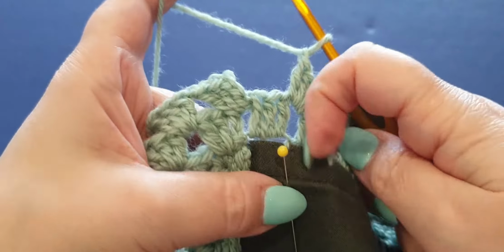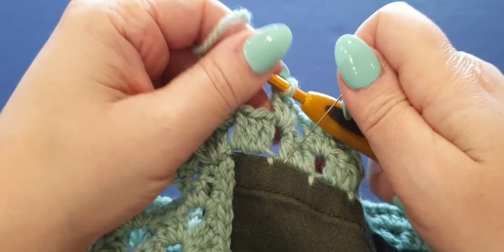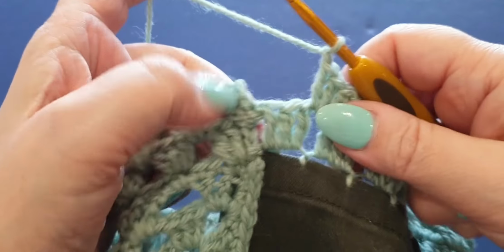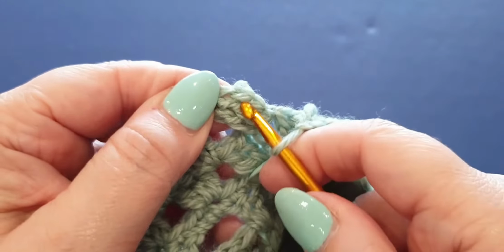Chain 1. Let's take out this pin. I was going to say stitch marker. Do you think I can get this right? I'll tell you. All right, so now what you're doing is you are slip stitching in the top of that 3rd chain again like we did before in the previous round.